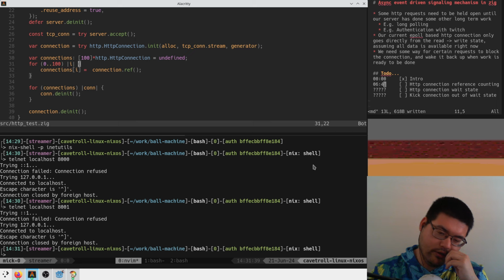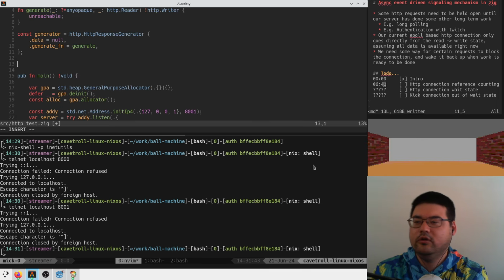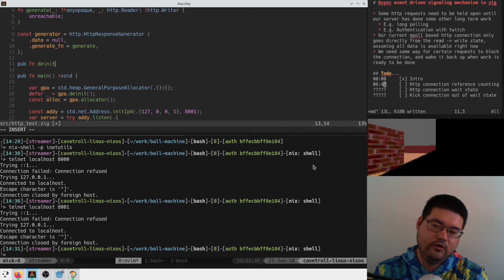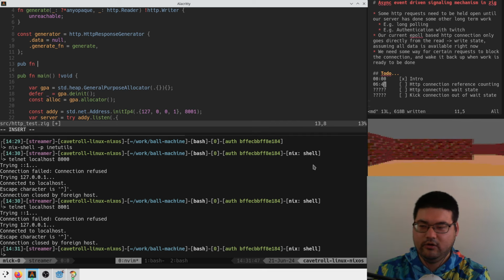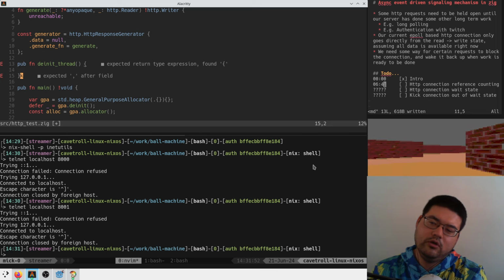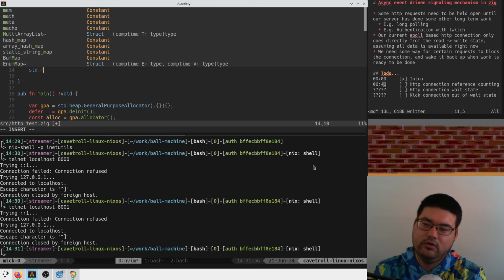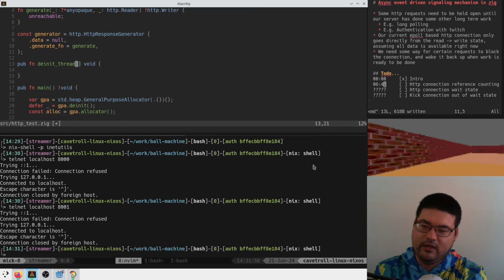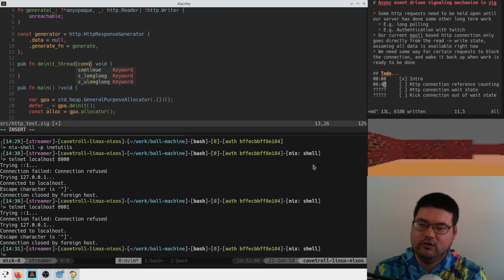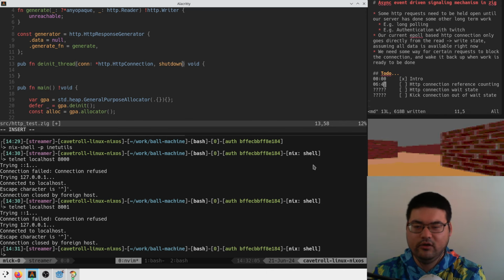So I wonder what the mechanism is there. We could do a deinit thread or something, right? And maybe he's going to wait. Maybe he will take a connection as well as a shutdown.